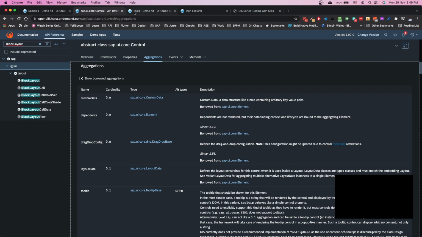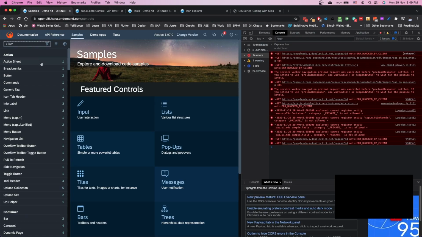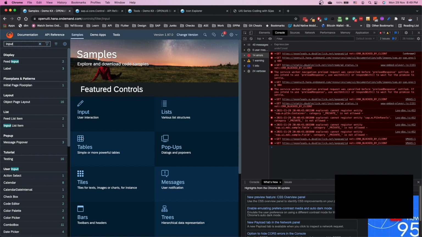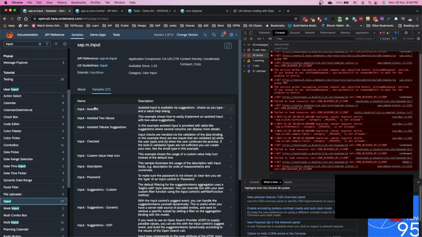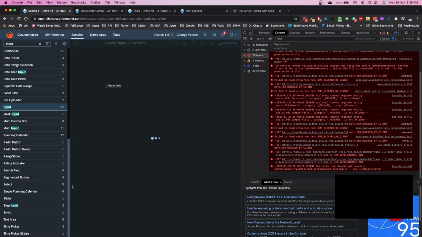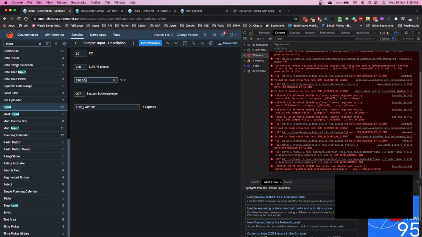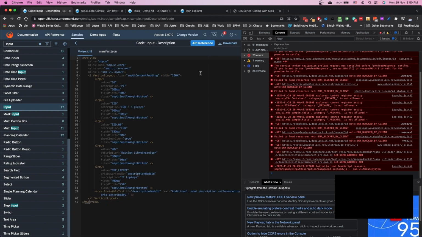And I'll show you how to use the demo kit. So for example, if you want to see how each control looks, you can go here. So I want to create a form. I need some input. I can click on input, and these are the different types of inputs here. So I want a normal text input. So I can click input, and these are different kinds of inputs. So if you want to have a normal input with description, I can choose it. And this is how a normal input looks. You can click on show source code here. So when you flip it, it shows how it is done here.